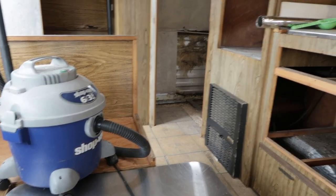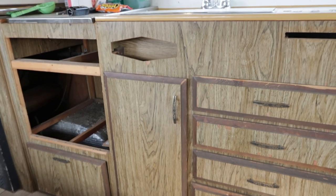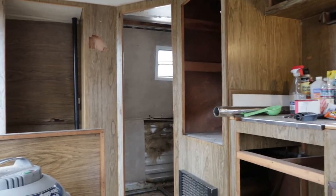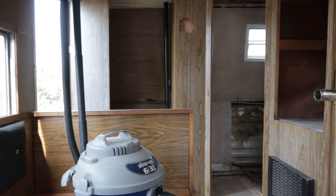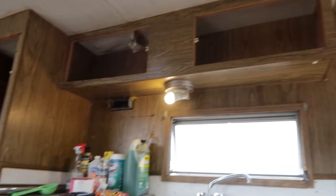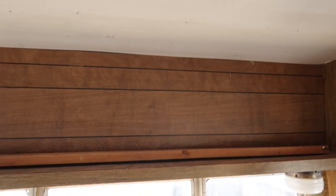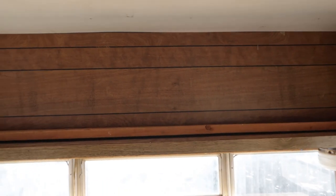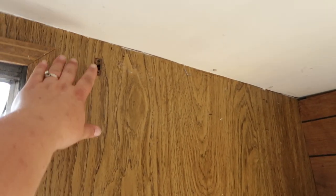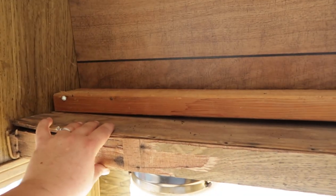For paint, I have a dark royal blue for these bottom cabinets, the tall cabinet will be all blue, the bottom of the bunk bed area too. The dinette I think will stay wood — we'll see. The top cabinets will stay lighter. Up here there's supposed to be a really cool fold-up bed that, when pushed back up, looks like a cabinet and clips in to keep it from falling down — but none of those pieces are left, and this piece of wood needs to be replaced.